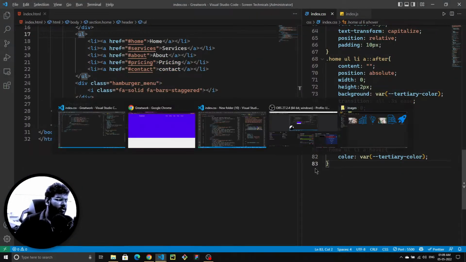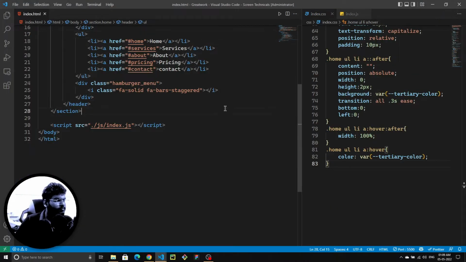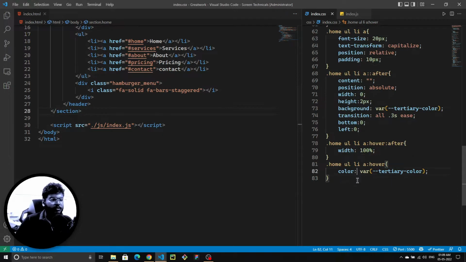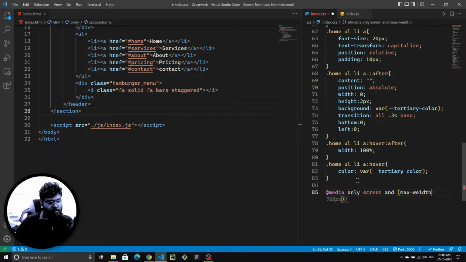Now we're going to make it responsive first. So I'm going to use the media queries at this point first. So right here, @media only screen and max-width, it's going to be a width of 660 pixels, just like that.